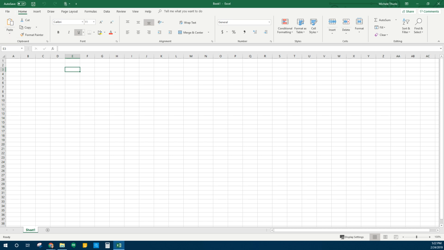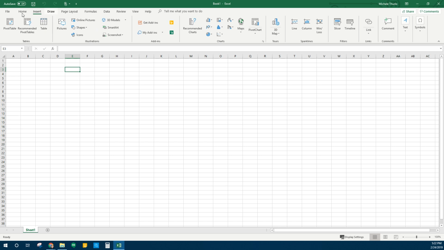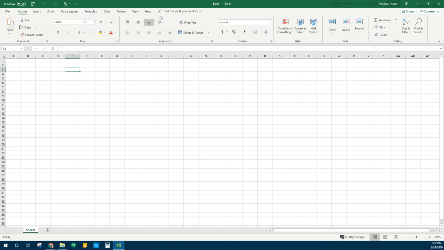We also still have our ribbon. Our ribbon is our control center for the software. This is where we're going to find all of our fancy tools and buttons, and we've got all the different tabs just like we had in Word. These are a little bit different, but still basically the same concept here. And sometimes whenever you're clicked down here, you're going to have different tabs that you have available to you.